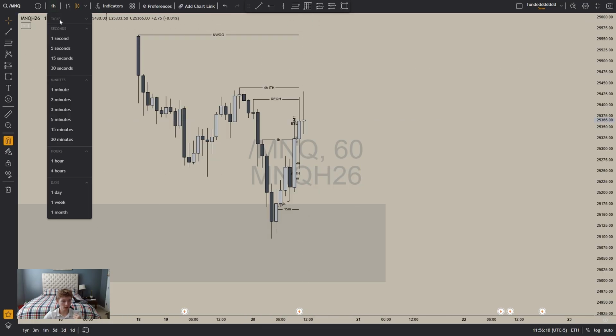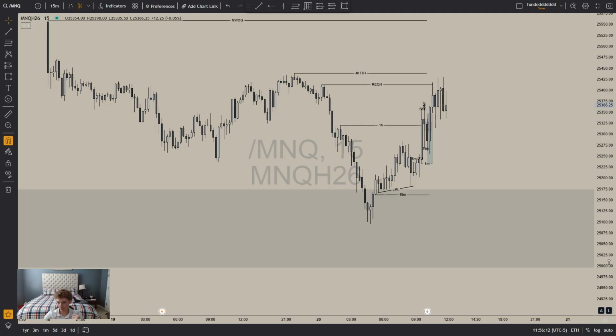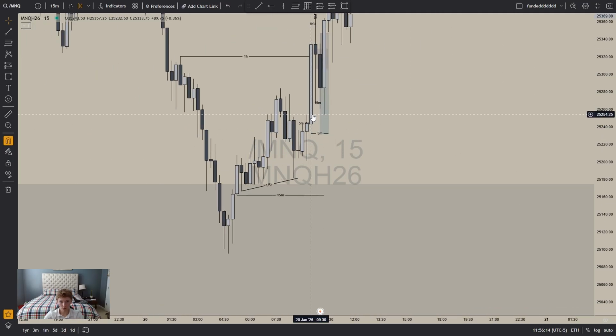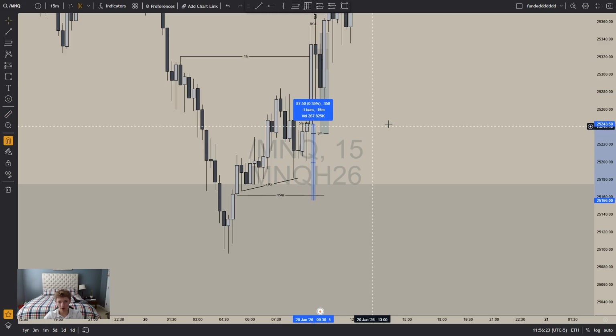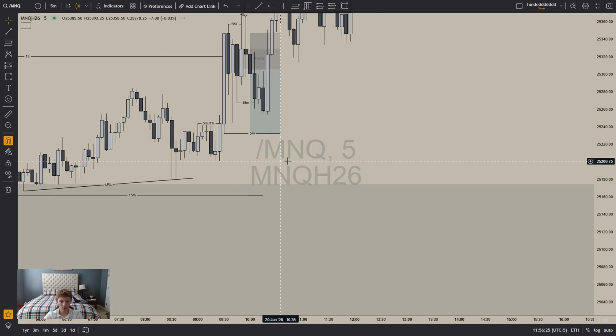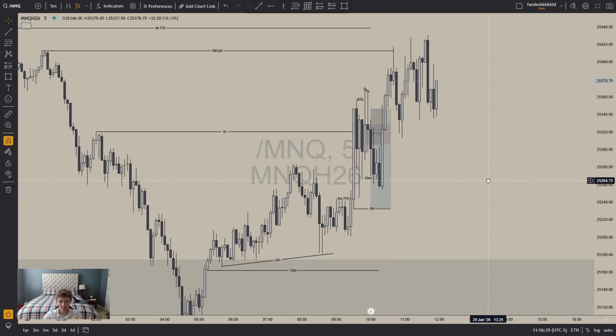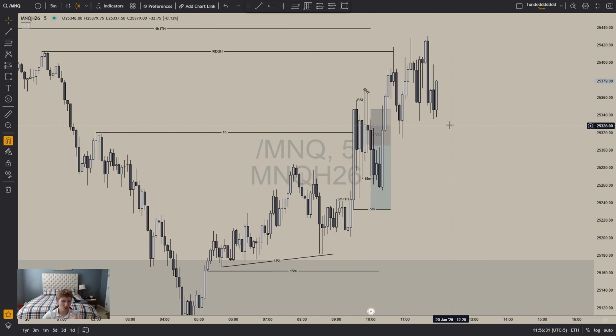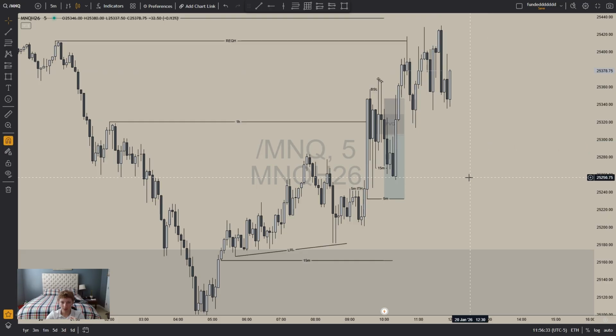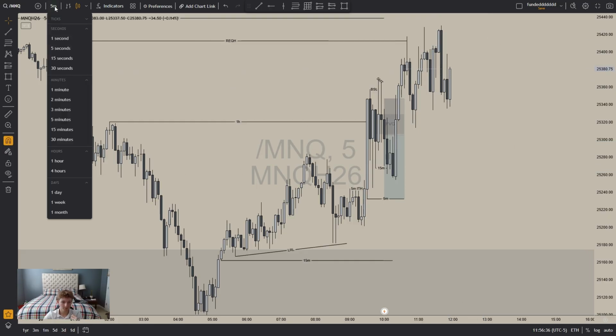Okay, so my bias was bullish. And what I really wanted to see happen at open was for us to come down, tap into this discounted 15-minute, take out some low resistance liquidity, and then probably target this 5-minute internal high right here. Obviously, that's not what happened, and we ended up having not the greatest PA.